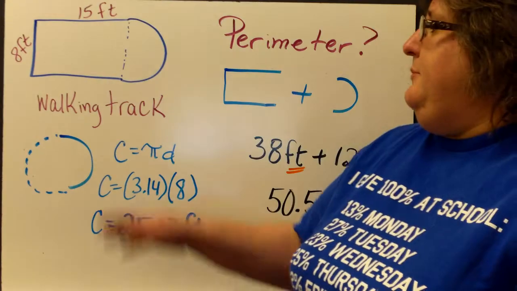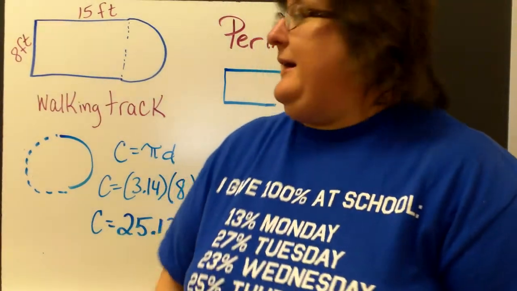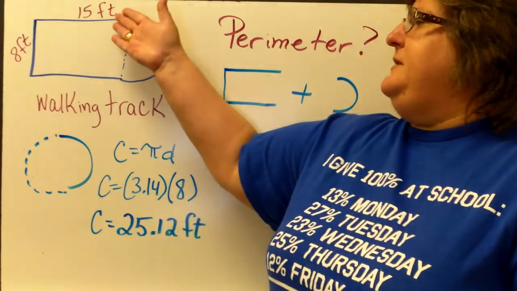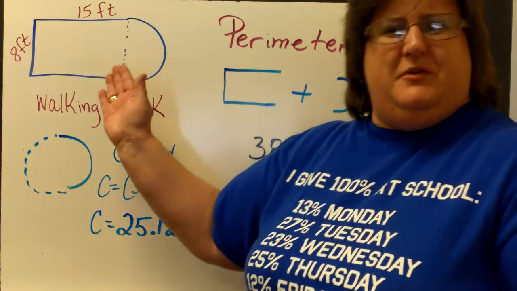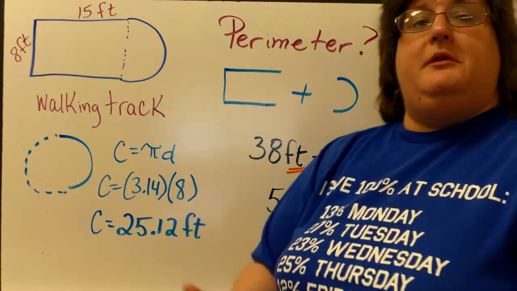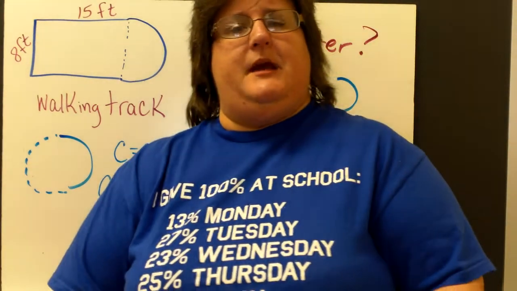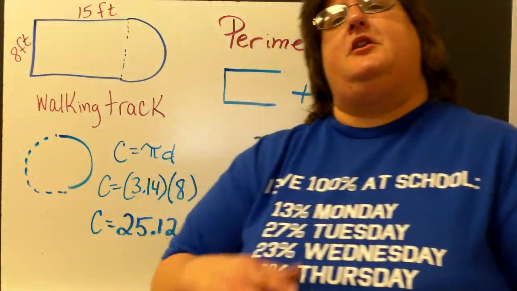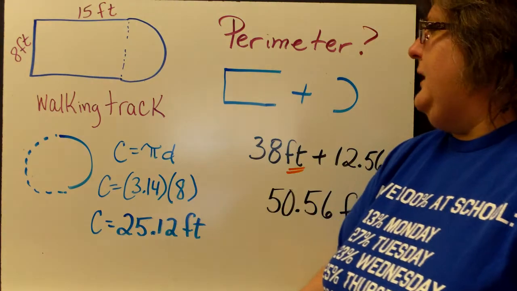Let's take a look at an example. You have a walking track. It's 8 feet up, 15 feet, has a little bit of a curve to it so you don't get bored, and then back at the starting point. And you want to find the perimeter. You'd like to maybe get some edging, some mulch, some flowers. You need to know the distance around that particular walking track.